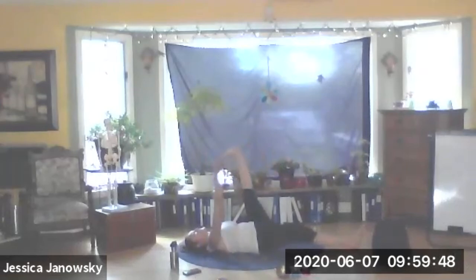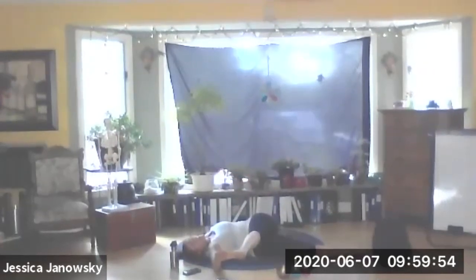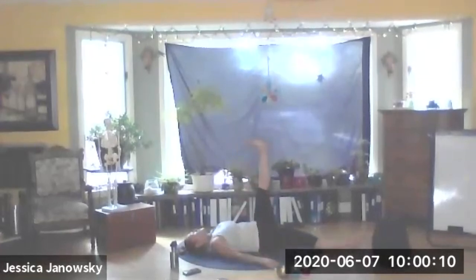Inhale, exhale, up. Switching your hands to pull that across your body to the left. Deepening your twist. If you're looking at your right hand, or you can be a neutral neck with your head facing the ceiling, or turning toward your left hand. Exhale up. Slowly lower that leg. Let it rest on the floor.